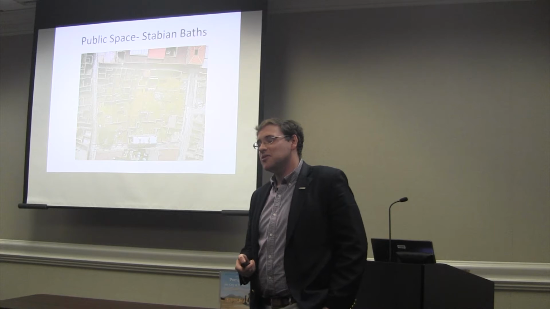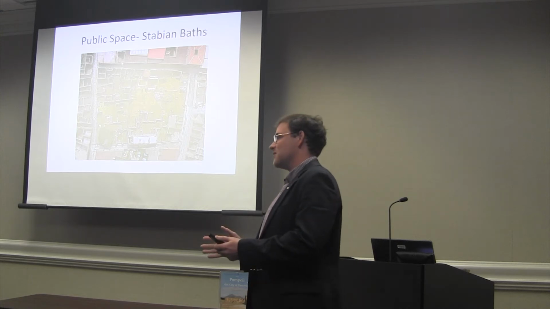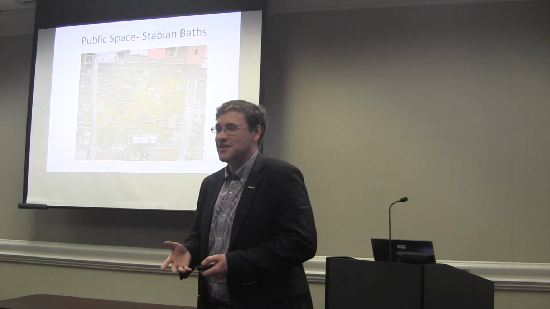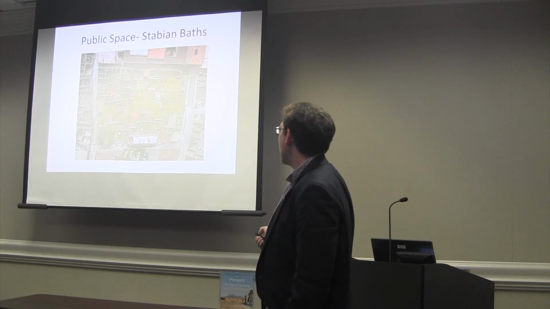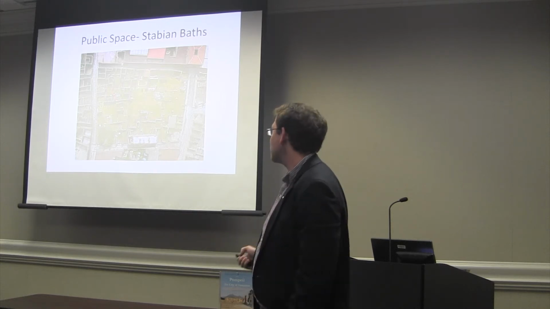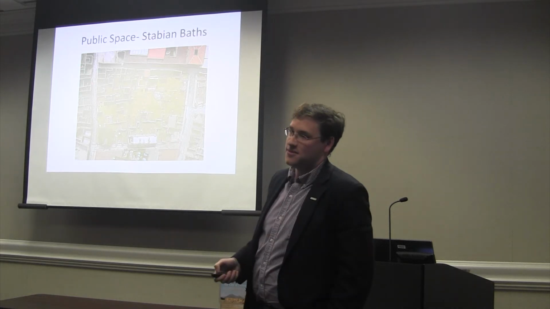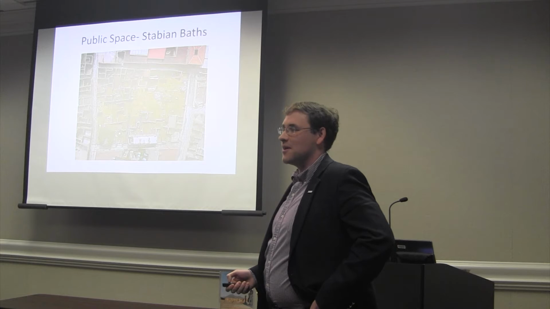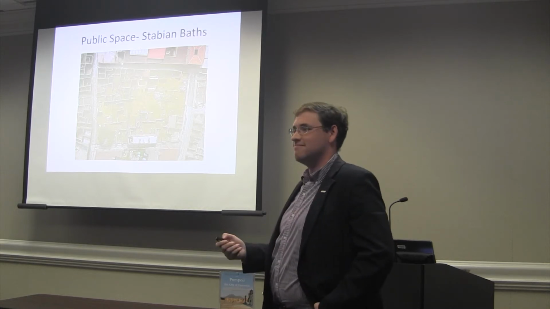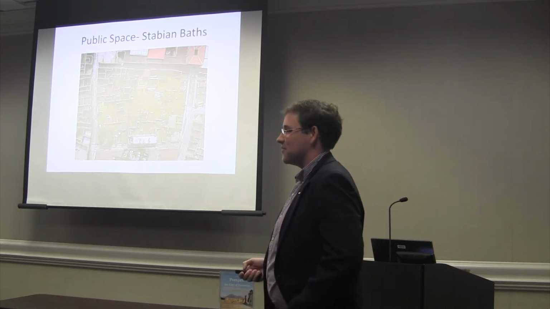Now, if you look at public spaces, it's changed. If you look at places that aren't in front of people's houses, crosswalks kind of turn into more like we know crosswalks today, at intersections, or useful. It becomes more useful. Like around the Stabian baths, besides the one crosswalk that goes in front of the guy's house, all the other crosswalks, which on Google Street Level you can see better, are at intersections. So like we see today in Florence, most crosswalks are at intersections. In the public spots of Pompeii, crosswalks are at intersections. The more places where they want to force you to go to their house or at least see their house, they're in front of the house.